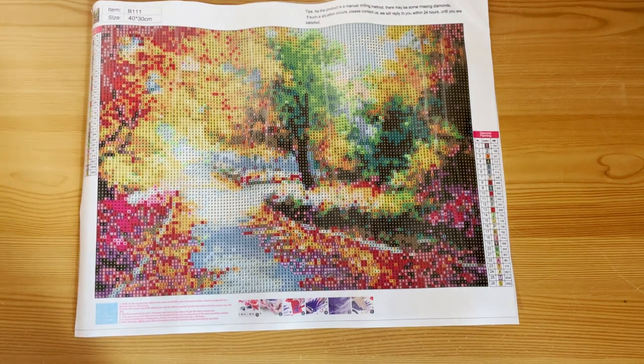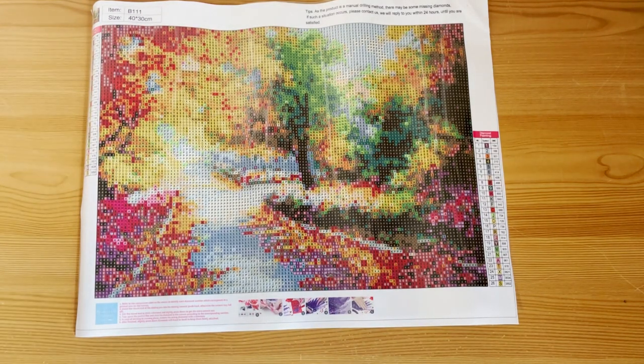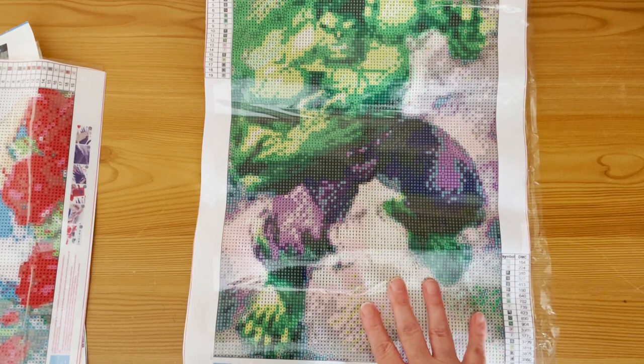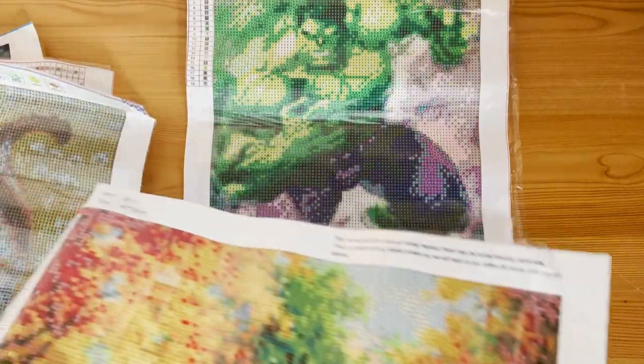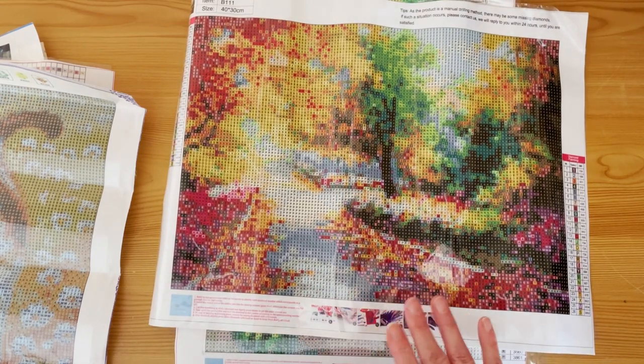Right. Actually, I don't think I've done too badly, to be fair, out of a mystery box. There are actually some ones that are pretty good. Let's have a look back at them, and I'll put them into order of preference. Right, least favourite, I think, might have to be the Hulk. Yeah, I can see him now. But yeah, my least favourite's the Hulk. And then maybe the landscape, perhaps, just mostly because I'm not really into landscapes.